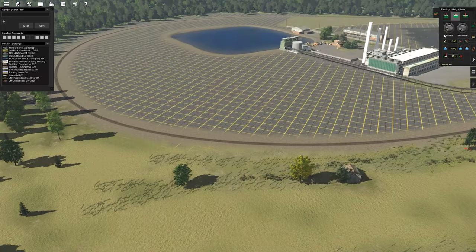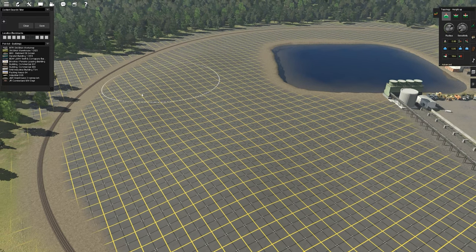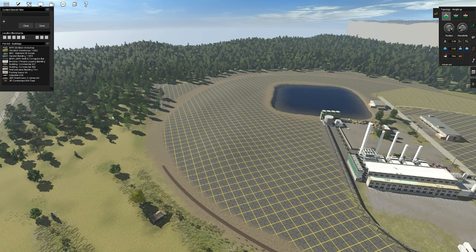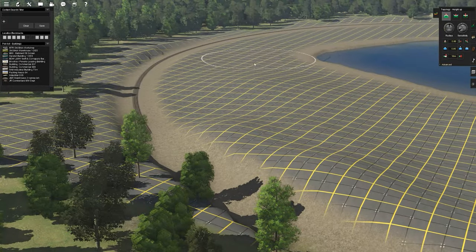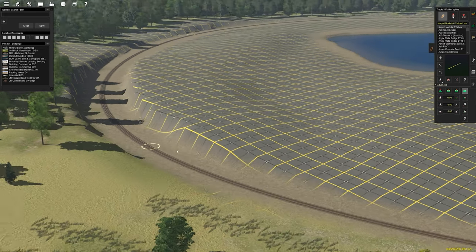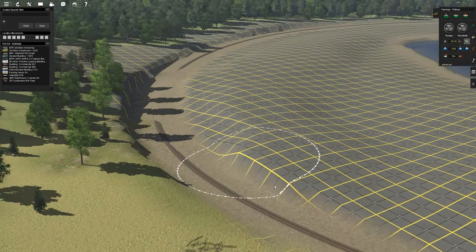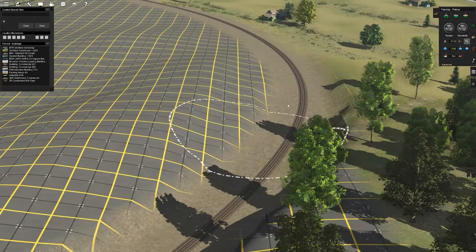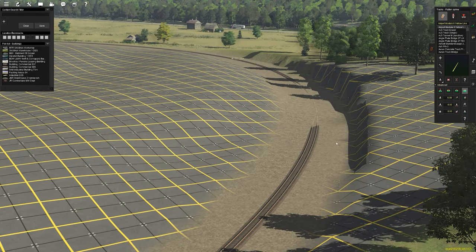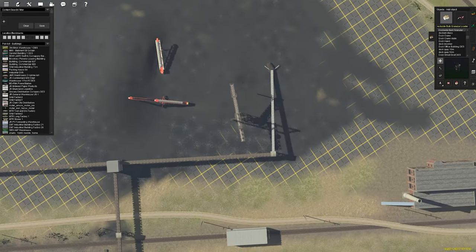I'm trying to fill in this massive area surrounding the power plant and this big balloon loop track, and I was completely clueless as to what to do about it. On Google Earth I saw a lot of times it just went through a field or forest, so I figured I'd do the same. I ended up copying and pasting a lot of the textures and scenery from nearby and just tweaking things to fill up that space. It looks natural in my opinion. I'm throwing down a base texture over the whole area — these big wide shots where I texture the whole thing look so cool.